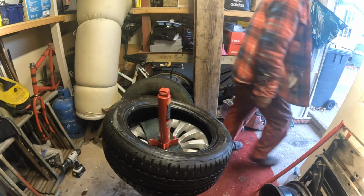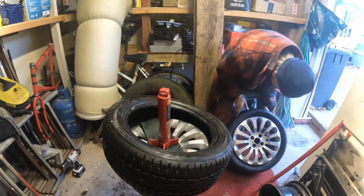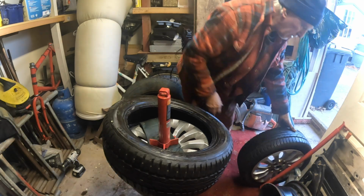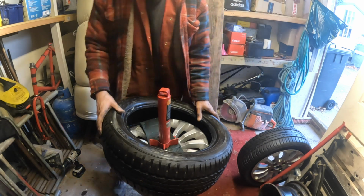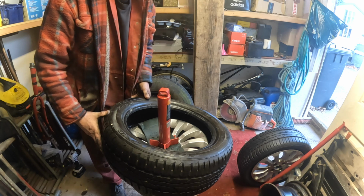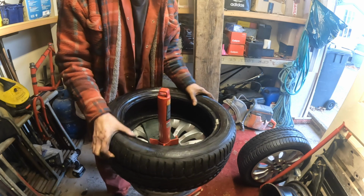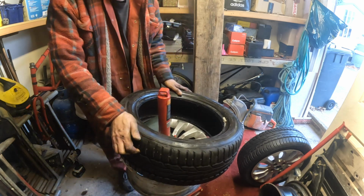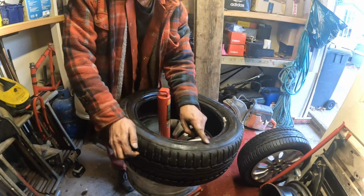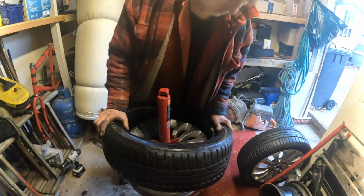Let me make sure I'm getting that right. So that'll be rotation. So that's the near side. No, that's the off side. And this one, if that's revolving that way, no, that'll be the other way. That is right then. One way, one the other way. Where's our rotation arrows on there? Rotation, that's it. So that's going that way, that's going that way. That's it.